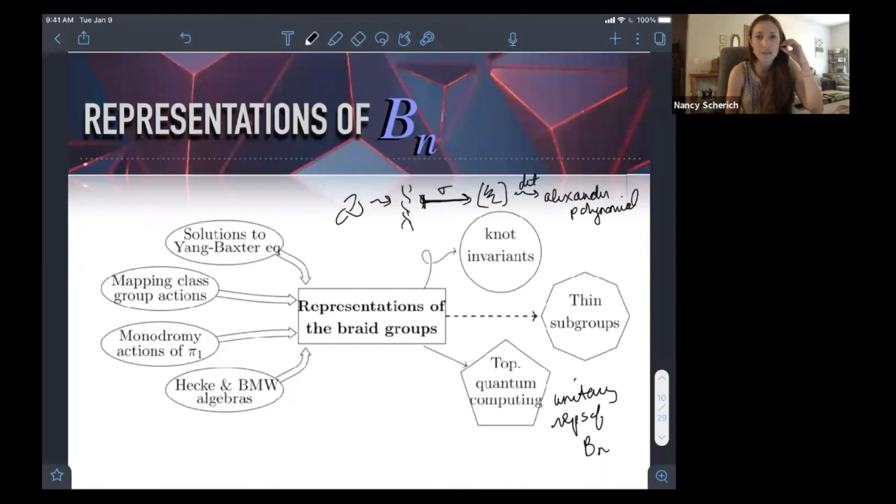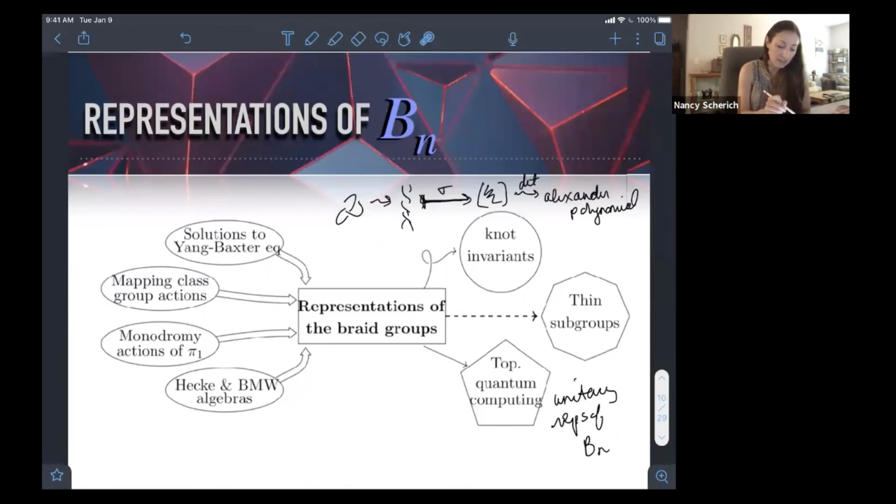Any other questions? Okay, so hopefully I've convinced you that representation theory of braid groups is super interesting. There are lots of applications, it's worth thinking about, and a lot of people have thought about it. So this leads to the next question of how do you find a representation of the braid group? How do you turn braids into matrices? How does one come up with these representations? It turns out there are lots of ways to do it. Part of the reason is that the braid groups show up in so many different ways. We have them as a mapping class group, they're a fundamental group.